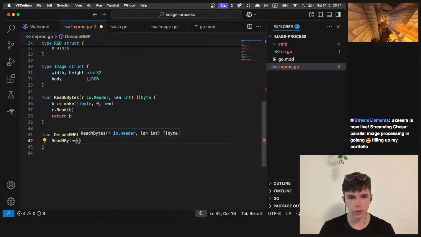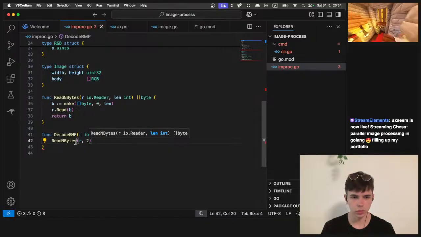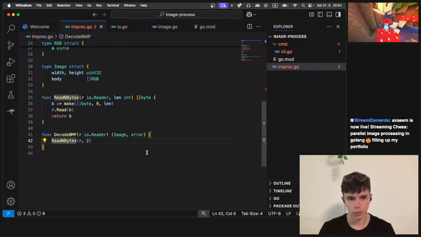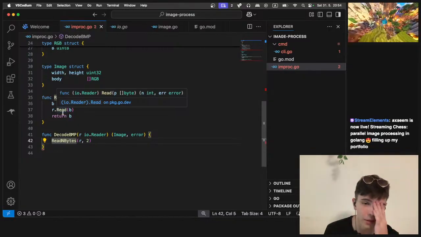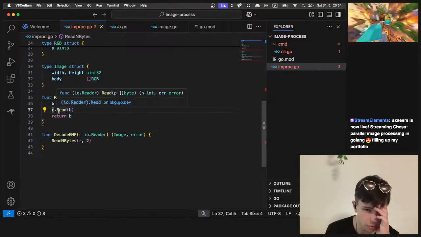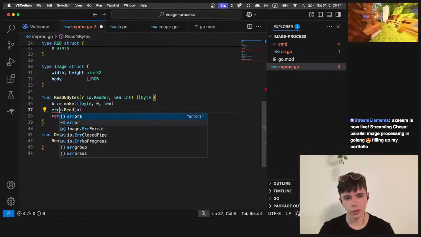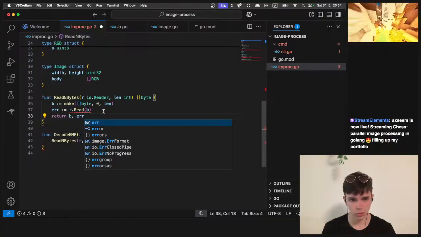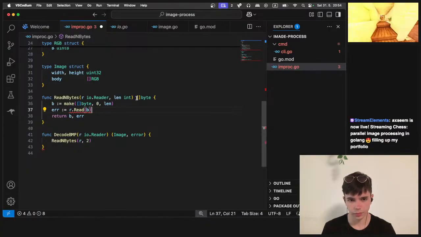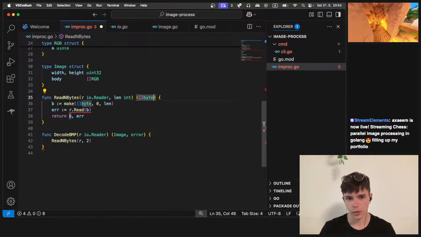Read n bytes r2. Will it? Oh, it can return an error. I hate it. Can I do anything about it? Probably not. Error. Return b, error.